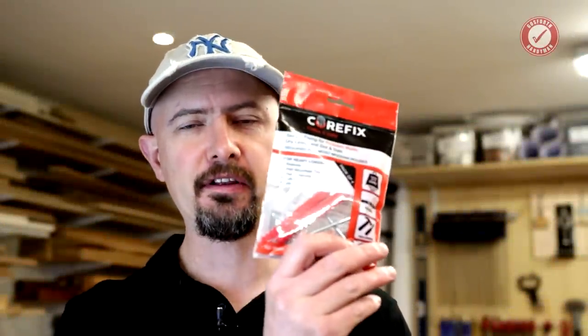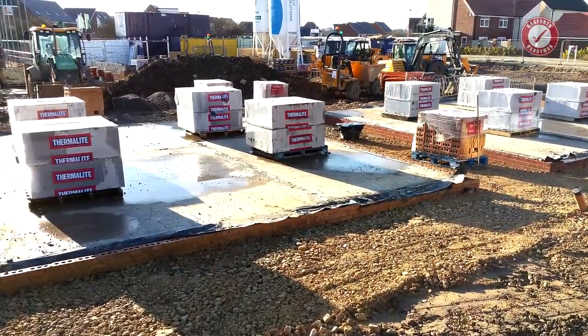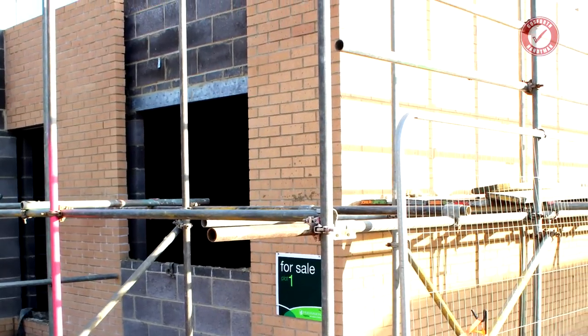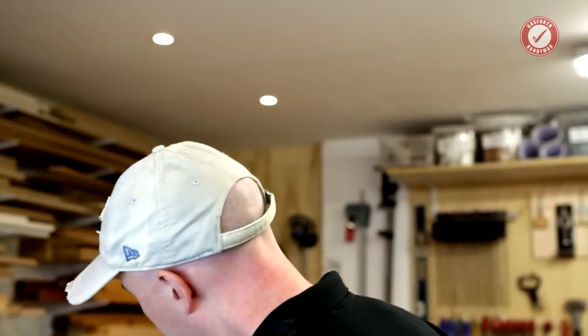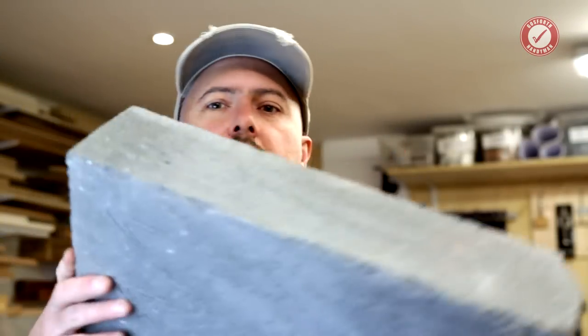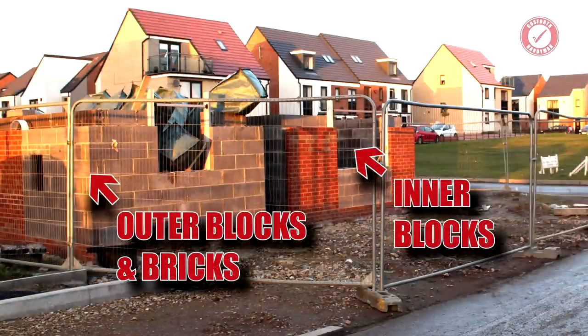So as I say, today we're having a look at these CoreFix fittings. To understand what these are, I think it makes a bit more sense to explain first what dot and dab is. Nearly all UK new builds involve some form of dot and dab in the construction. Dot and dab is basically where you've got blockwork construction on your inner leaf, so blocks kind of like that. And then what they do for your inner wall is they glue plasterboard onto it.